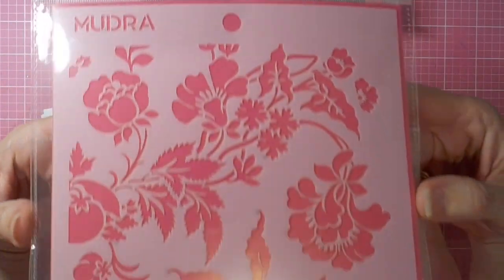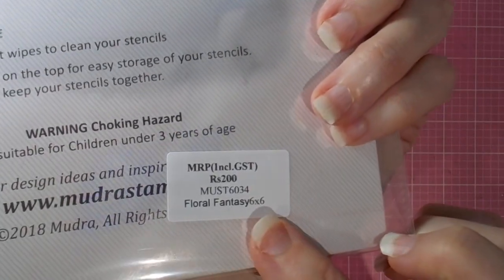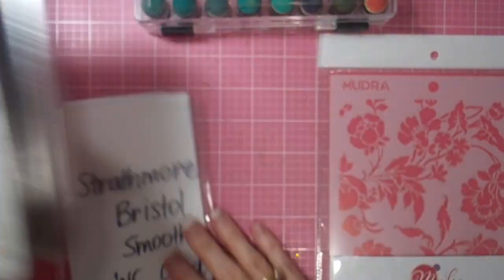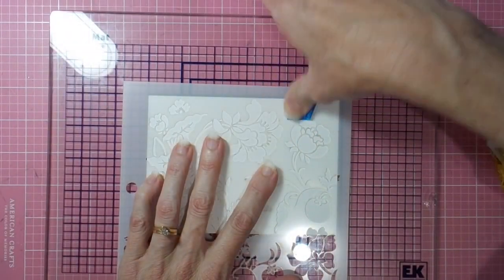Hi there, it's Linda here. Thanks for joining me today as I play with this beautiful Mudra stencil called Floral Fantasy, as you can see. I'll be working with Distress Inks today and some Strathmore Bristol Smooth watercolour card.